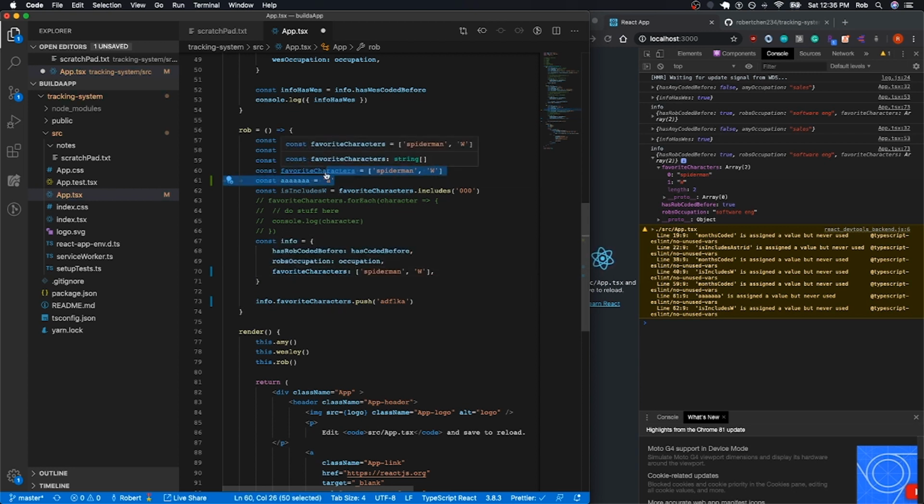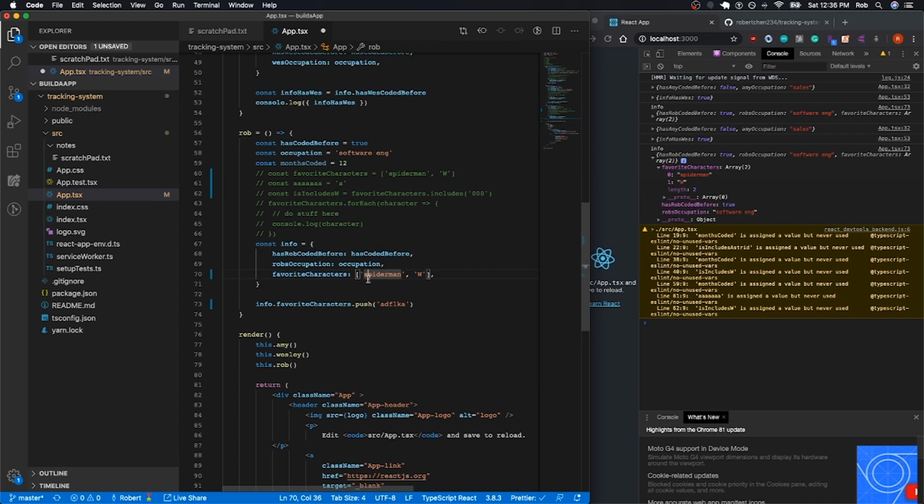So favorite characters: Spider-Man, W, right? If I did info.favoriteCharacters.push, it will add this value to this array. Okay, that makes sense? Yeah.